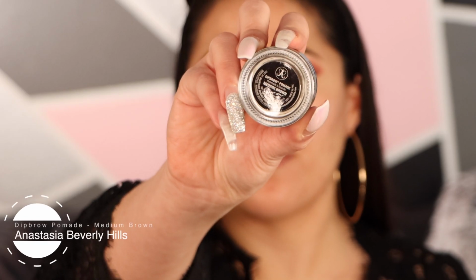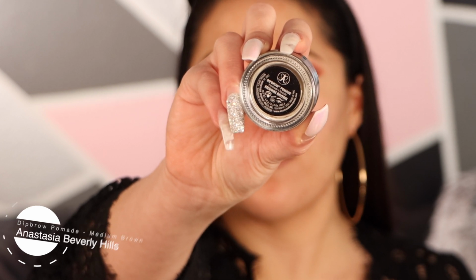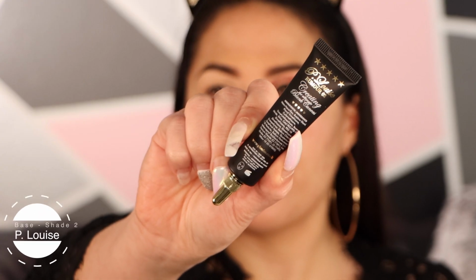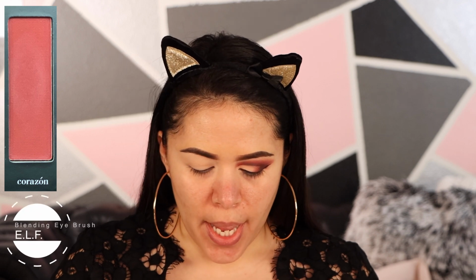Alright guys, so I have already primed my face and I've done my eyebrows off camera using the Dip Brow Pomade from Anastasia Beverly Hills in shade medium brown. And then I went ahead and primed my eyelids as well using the P. Louise in shade 2.